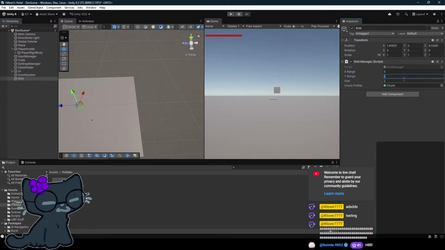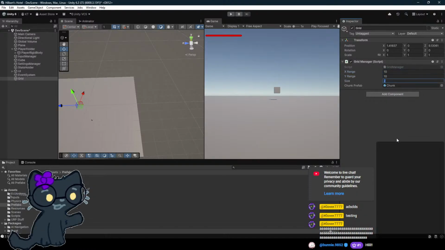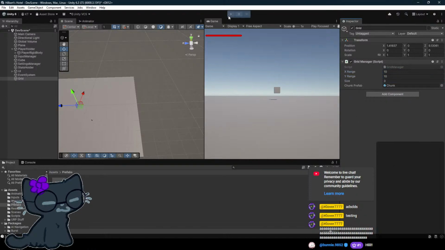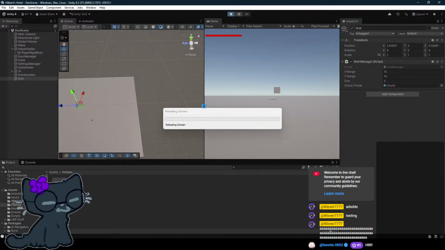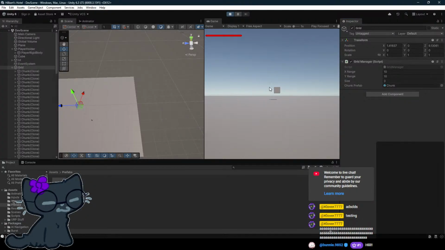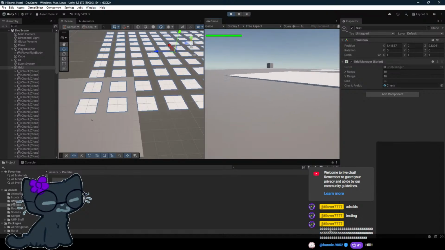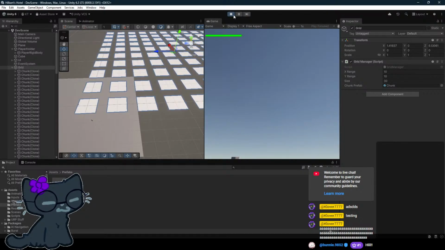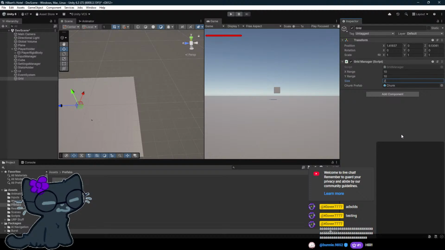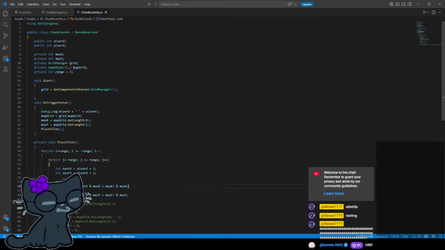Okay, so if I do like 10 by 10, and I make this like 3, it should still hold up, no? It's a different variable. You are range 3.